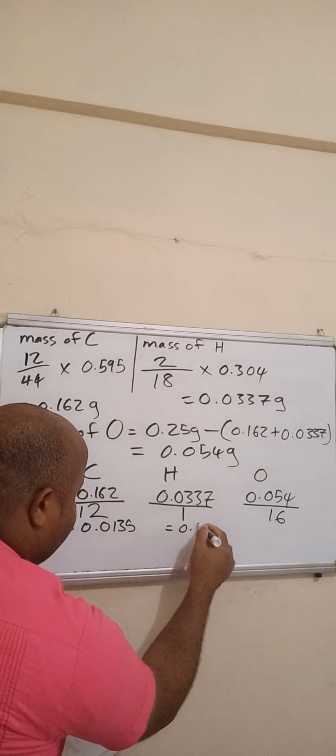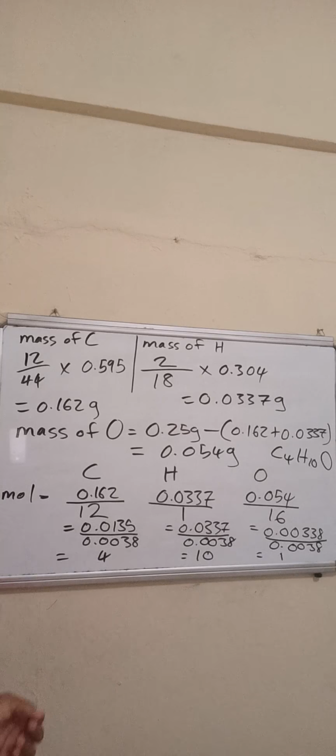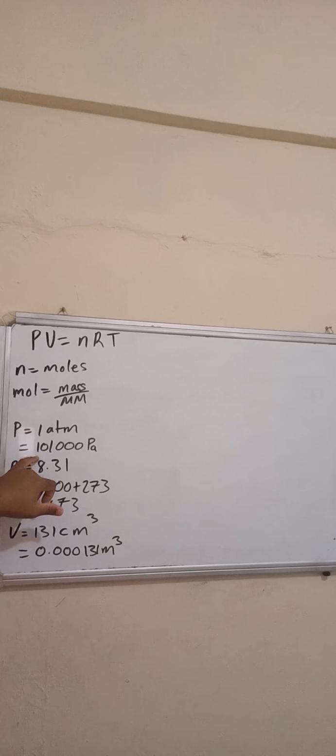Now in order to calculate the molecular formula, we need to get the molar mass of the compound, right? So I'm going to erase this and we get to that part of the question. Alright, so this part of the question, we're going to use the universal gas law to calculate the molar mass of the compound. So we know that it says PV is equal to nRT. We know that P is the pressure in pascals. So in the question it said 1 atmosphere, that is equal to 101,000 pascals.